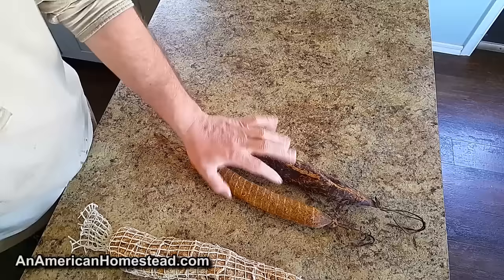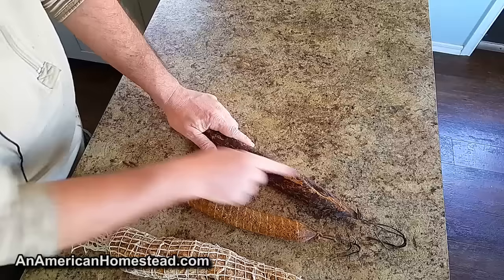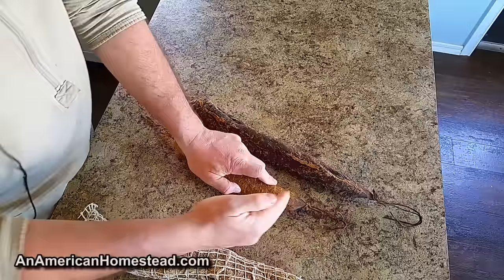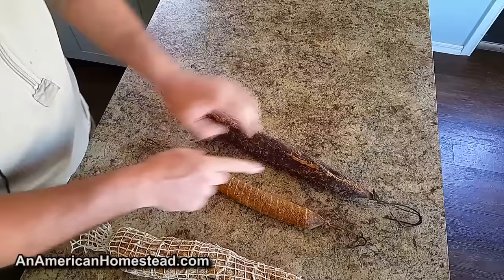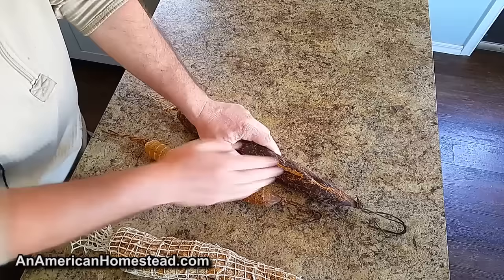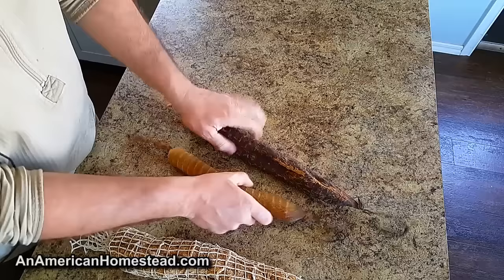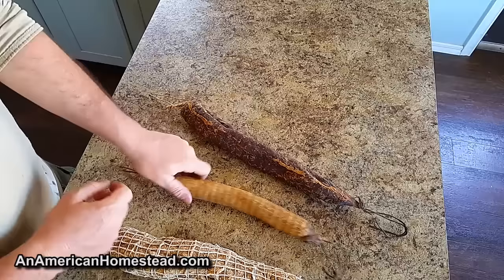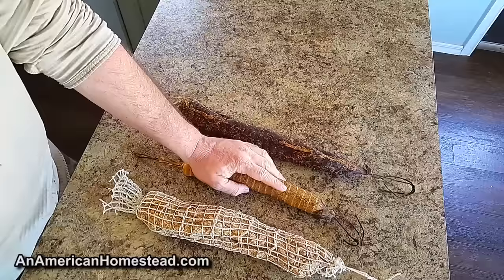Next year I may even drop it down to two and a half percent. This one at four percent salt is pure venison, whereas this one is fifty percent venison and fifty percent lamb — a big difference. Venison is a much leaner meat, so it makes it tougher to cut once it's dried with very little fat content, whereas the lamb mix has much more fat, making it softer and much easier to cut. This all-venison stick — you could basically club somebody to death with it; it could be a weapon of war.